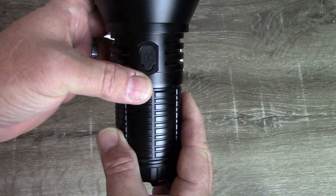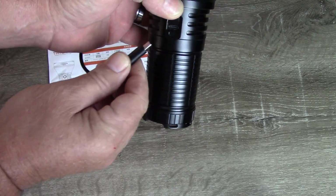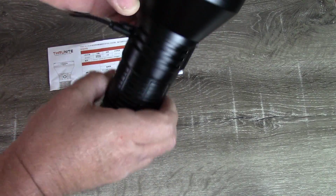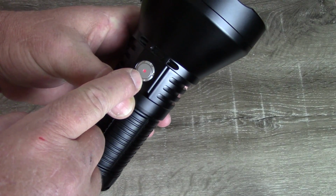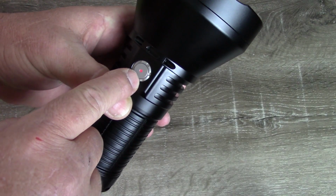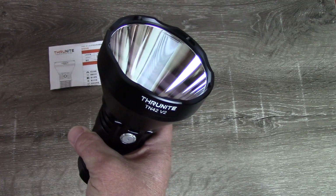So right here on the side we have the USB cover. So we open it up. We can plug in the USB-C to charge it with. And when we're charging, you'll notice that this light right now shows red, and when it is full charge, it will actually turn blue. You can see that little LED light right there. So we peel off the film on the lens here.